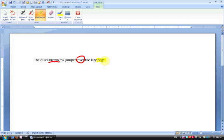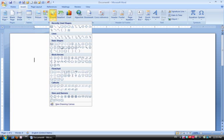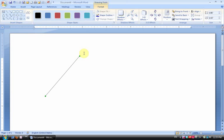So where are you going to use this? Well, I find this handiest when I'm doing math typey diagrams. I'm going to close this one and open a new blank one. For example, trig. I've learned how to do triangles in Word, but it's really a pain. The tablet makes it much faster. The first thing I'm going to do is I'm going to go Insert, Shape, and I'm going to pick a line. There's a line. I just drew that with my pen.